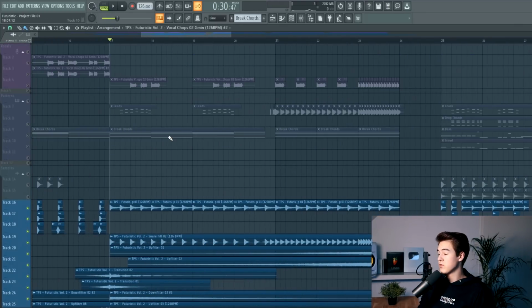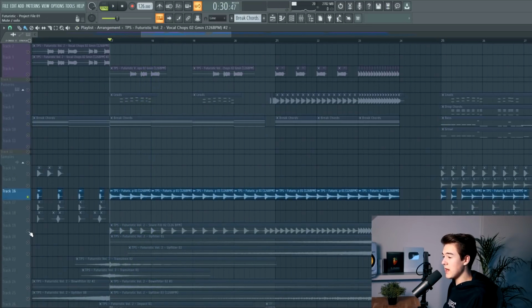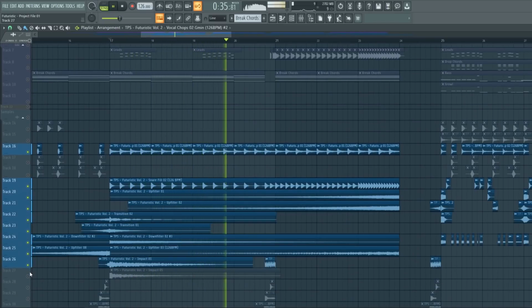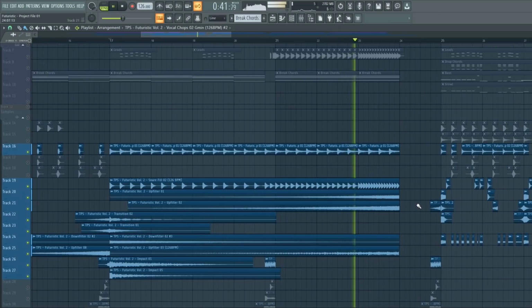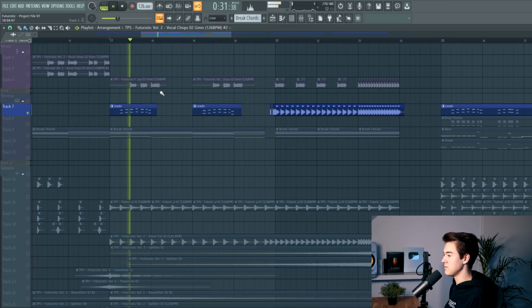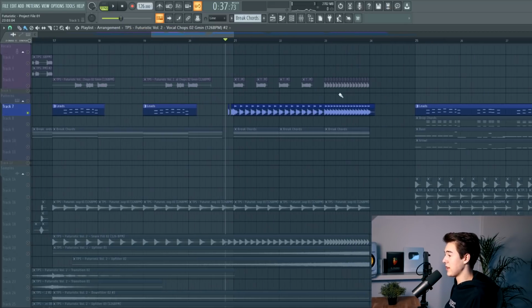The build-up is really similar to the breakdown. The same chords are playing. But then we added this snare roll. And like all sorts of effects. The lead is also playing, but just in the background, so the listener gets introduced to the leads, like this. During the build-up, it's pitching up higher and higher, so this really gives it that building up effect which you want.